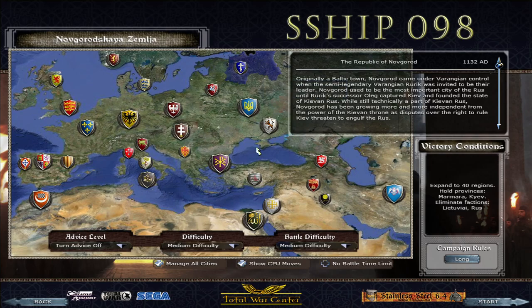It is in this time period on par with Venice and Genoa as a mercantile powerhouse. As in this mod, it should be more evident in the history of the time. So, originally a Baltic town, Novgorod came under Varangian control when the semi-legendary Varangian Rurik was invited to be their leader. Novgorod used to be the most important city of the Rus until Rurik's successor Oleg captured Kiev and founded the state of the Kievan Rus.